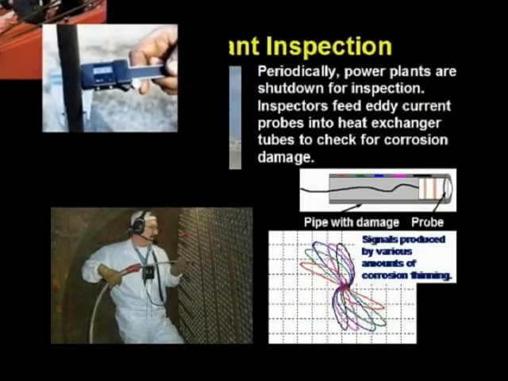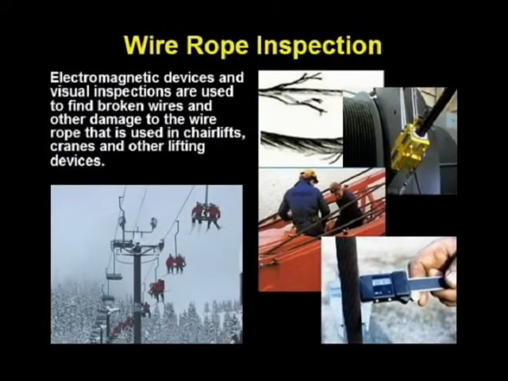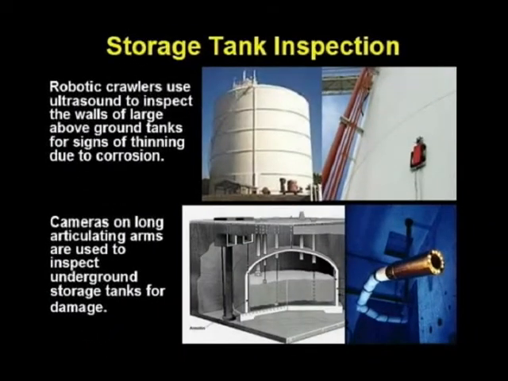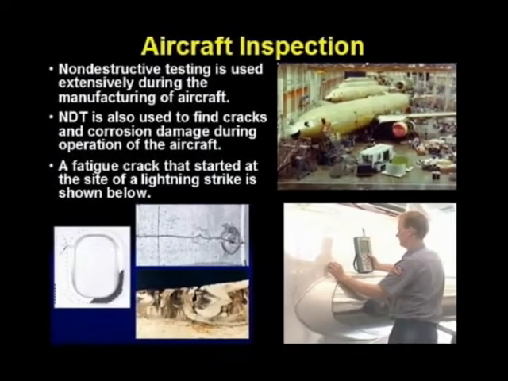I wonder if you have ever thought about wire rope inspection while riding in elevators or crossing suspension bridges. I have. It is possible to inspect these ropes using electromagnetic and even acoustic emission methods. Did you know that inspection of storage tanks is a big problem, especially for nuclear waste materials? Robotic, ultrasonic, and video inspection are routinely used. Aircraft, of course, are subject to a large amount of periodically scheduled NDT.